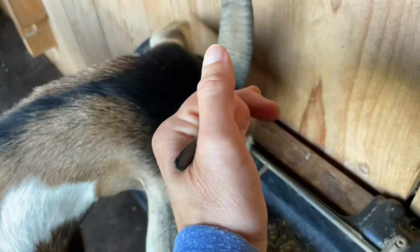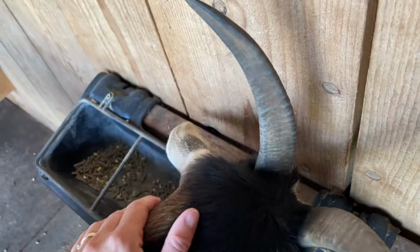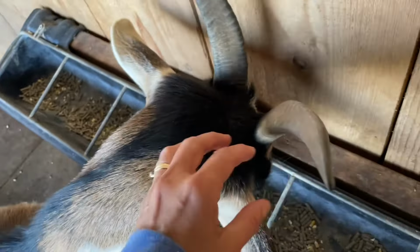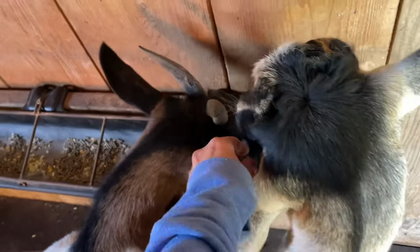Marina's horns are so big. You know, horns are very important for a goat. With this, they protect themselves and they regulate the body temperature. No, they have Nubi.